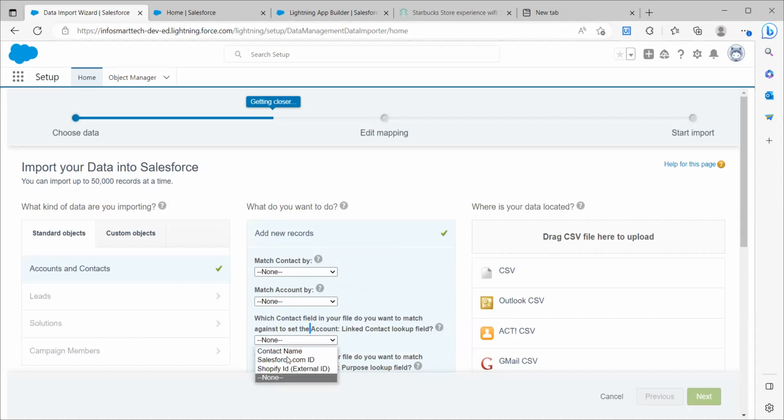You can select contact name, salesforce.com ID, Shopify ID. Shopify ID is an external object imported from the AppExchange marketplace. Let's not go into that aspect, that's a different area of development. So if we choose match contact by name, and if we want to choose match account by name, excuse me, it's just loading up.